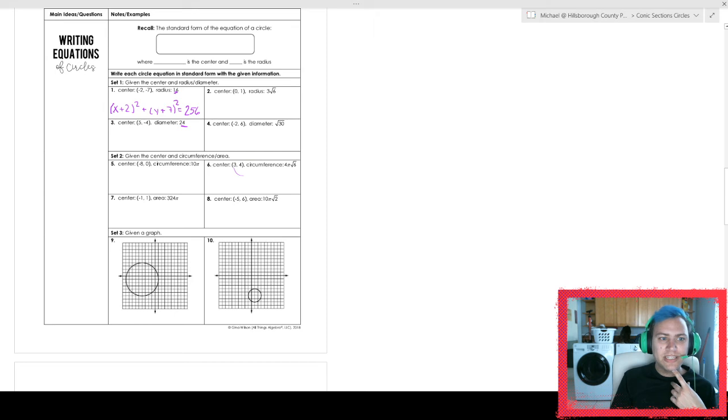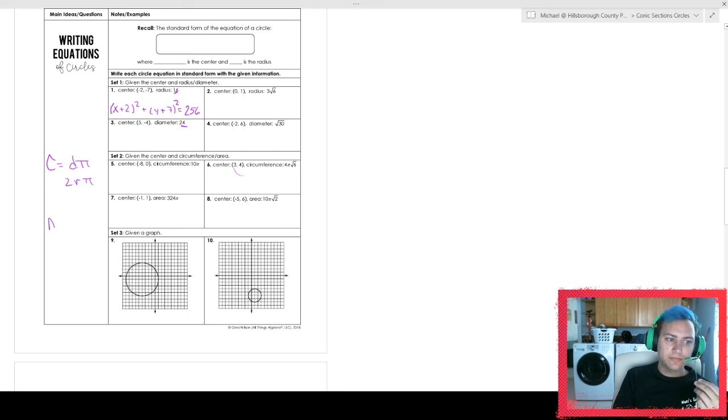Over here it says, given the center and the circumference, or the area, find the equation of a circle. I'm not going to really go into it because it's very much just like this. What I will tell you is that there's two formulas you got to know, right? The circumference is equal to the diameter times pi, or you can say 2r pi, 2 times the radius times pi. I think thinking about diameter pi is easier because then you know, like giving you the answer right here, if this says 10 pi, you know the diameter is 10. Boom. You could do exactly what you did up above.